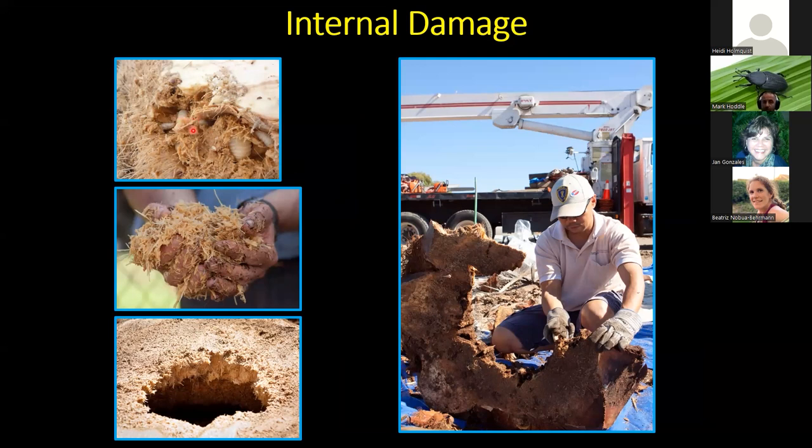It is very warm. It has a very distinctive odor. It looks like oatmeal when you pull it out. It is incredibly wet. As water is being drawn up through the trunk, it is basically pooling in the cavity, the bowl that these weevils are digging out through the consumption of the apical meristem that sits at the very top part of the trunk. They will not bore their way down into the wooden part of the trunk. The damage is going to be limited, like I mentioned, to a bowl that's maybe no more than 12, maybe 18 inches deep into the top of the trunk. That's where all the activity is happening.